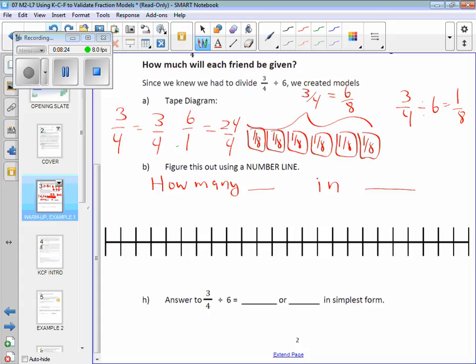Ryan Russo, you got first crack. Obviously, if you get it right, we're good. If you get it wrong, it's the other way around. How many 6 in 3/4? Now just take your 6 and change it to the improper fraction that we created. What did we make 6 as an improper fraction? 24/4. That's correct.